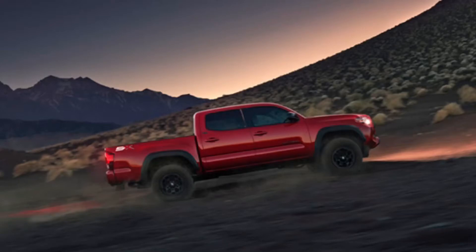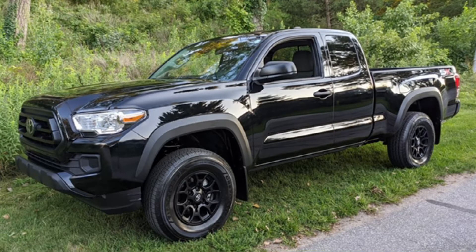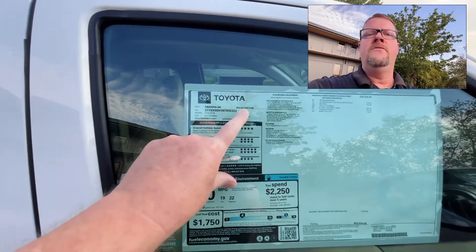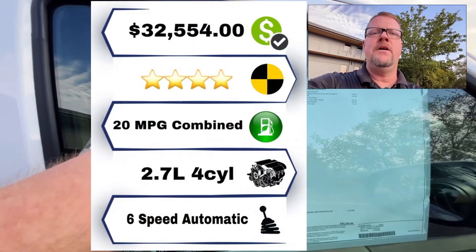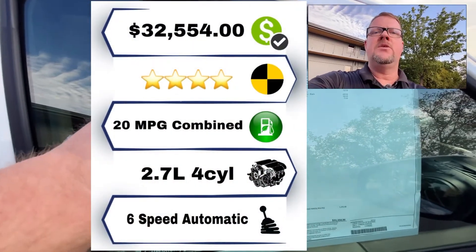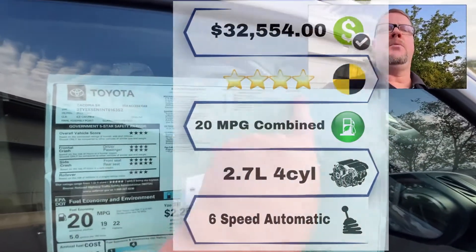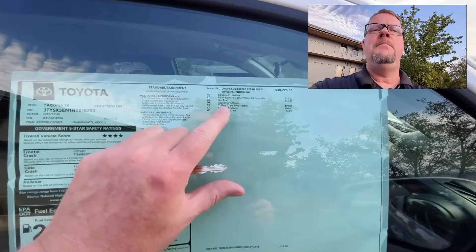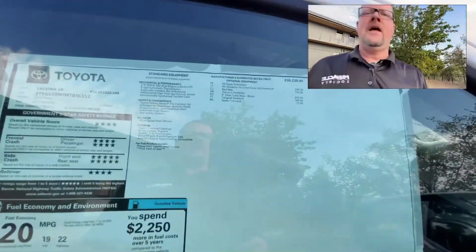The SX package has a V6 engine and a black anodized wheel that looks a lot more attractive. Let's talk about the window sticker. This is a Tacoma SR 4x4 Access Cab with a 2.7 liter 4-cylinder dual variable valve timing engine and a 6-speed automatic transmission with limited slip differential. This is the basic price before accessories. I'd want all-weather floor liners, and a bed mat is a reasonable option, but the tube steps at $500 — those could go away.